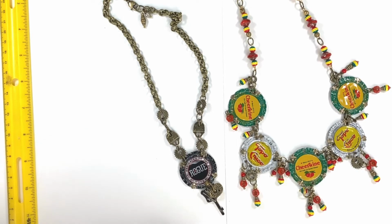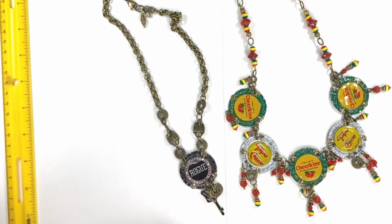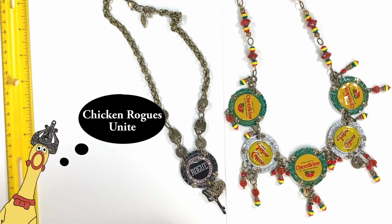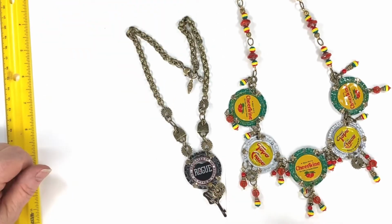But I almost can assure you, if you do festivals and fairs outside and you make a table full of this kind of jewelry, you will probably not come home with a lot of it. Try it and see. I bet you won't. So anyway, that's how you do it.